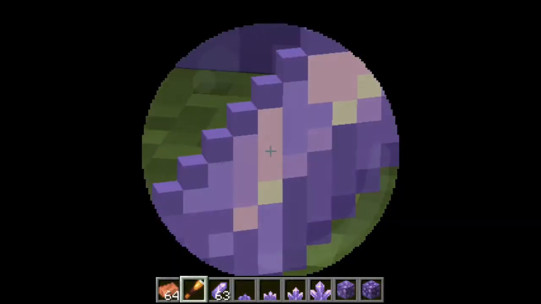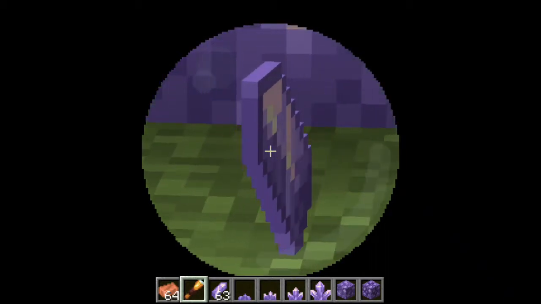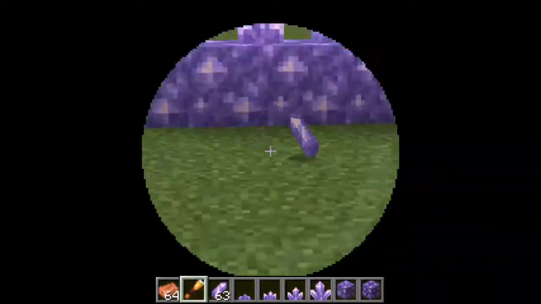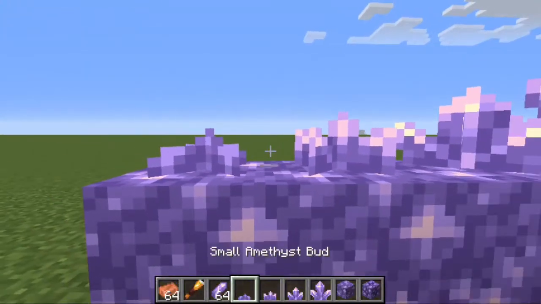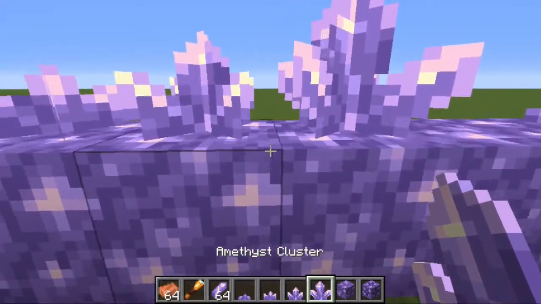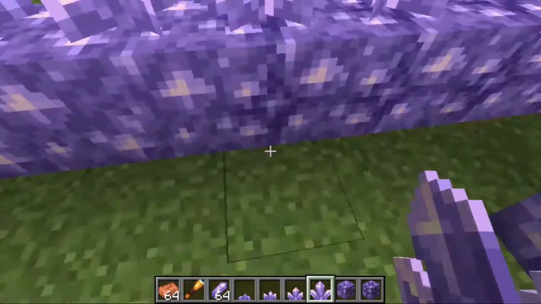Alright, so starting off, look how gorgeous this texture is. I mean, gosh dang, this texture. Oh yeah, the spyglass has a sound effect, so that's kind of cool. So here we have the new small amethyst bud, medium bud, large bud, and amethyst cluster. So the budding crystals, now they can be placed.